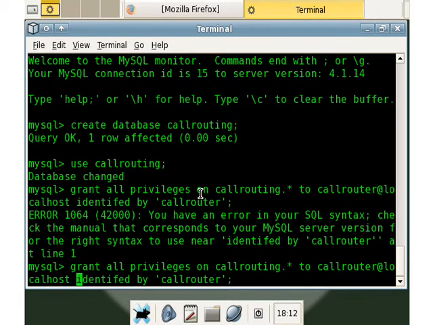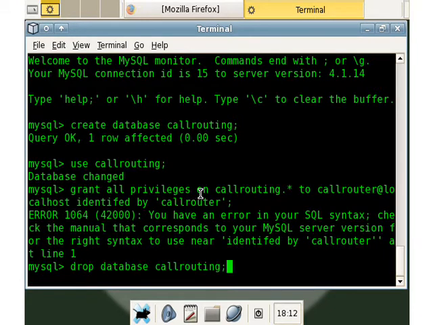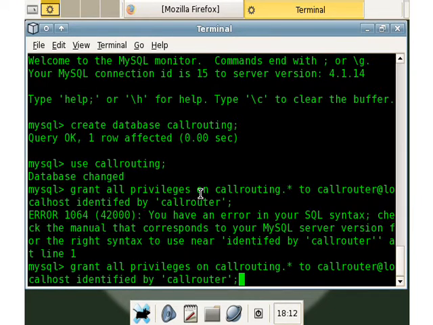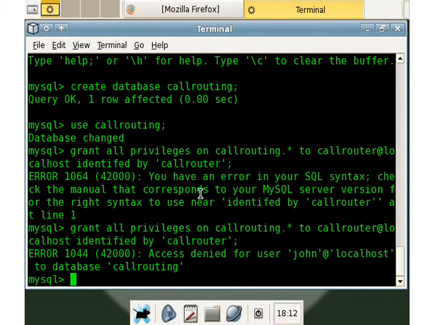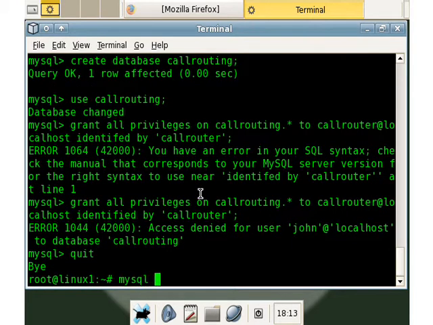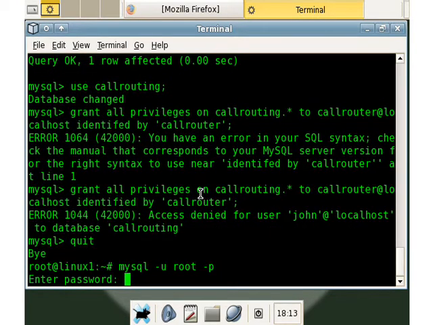You also install a query browser as well, which you can download from mysql.com, and it's all a graphical interface. I'm not too keen on doing it this way because I don't know what I'm doing all the time, so I use the graphical interface on it. Apparently, I don't have access to grant that user privilege. So I'm going to have Tony log in as root here. Normally, you can do these steps consecutively, but I guess that we can't.